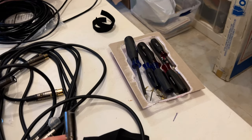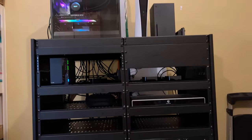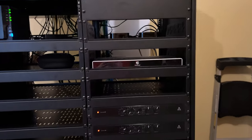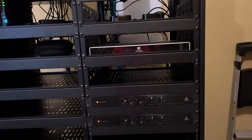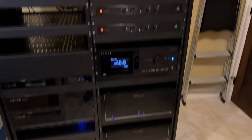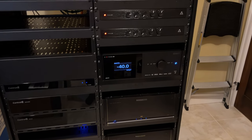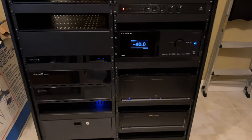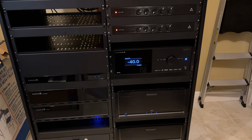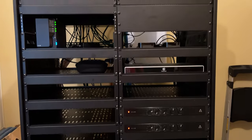One of the things that I fight with consistently in my setup, and something with this rack, is there's a lot of electrical noise. The PC, I was actually getting noise out of the Kaleidescape. You could hear the hard drive basically spinning up through the speakers. I thought maybe the new Parasounds and the new Anthem would be more isolated to that effect. Honestly, they're really not. I'm not really even sensing any kind of difference. So something in here is making electrical noise.